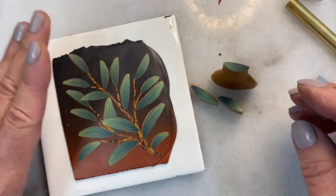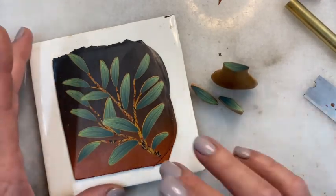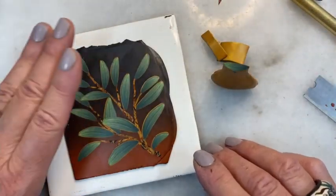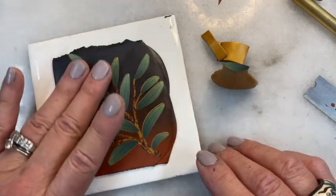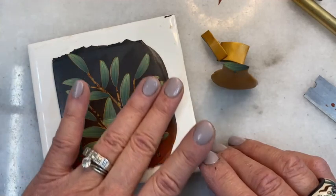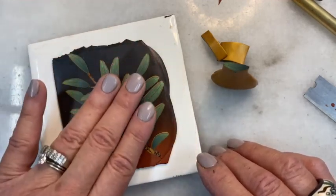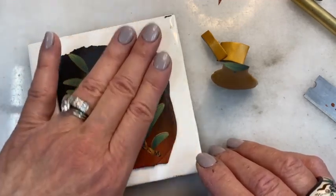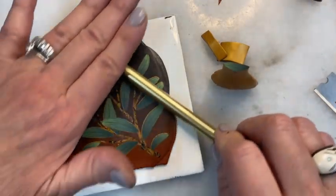I wish you guys could feel this, because this is what I would advise when you're working on something like it. I want you to close your eyes and run your fingers across the surface. And you shouldn't feel anything. It should feel perfectly smooth, because your fingertips will tell you more than your eyes will tell you about the surface of the clay.